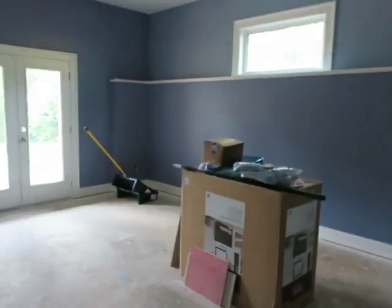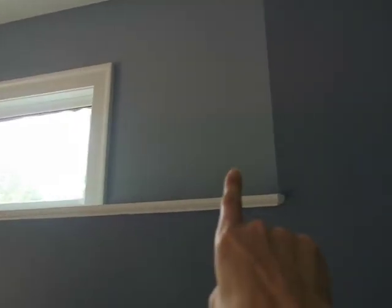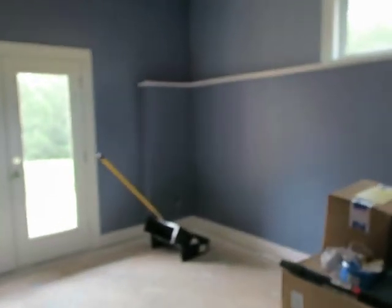My oldest son's bedroom color is called Bracing Blue — it looks just like denim jeans. Since he likes a dark bedroom with no windows, we went with a lighter blue called Elation, also Sherwin-Williams, number SW 6241. Bracing Blue is SW 6242. There's a recessed wall, so I went with the lighter Elation color there and the darker Bracing Blue on the main walls — a little two-tone to his bedroom and media room. We got all the paint done.